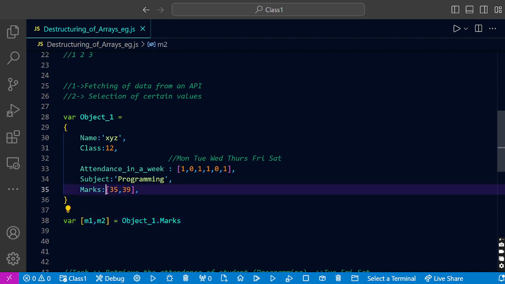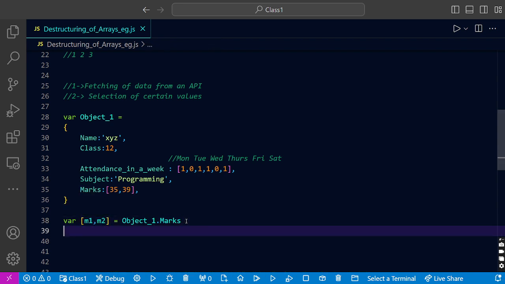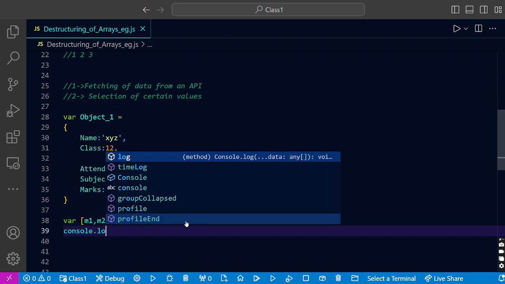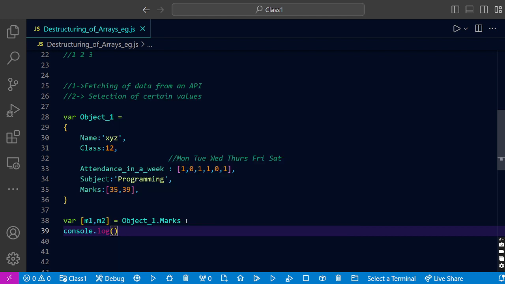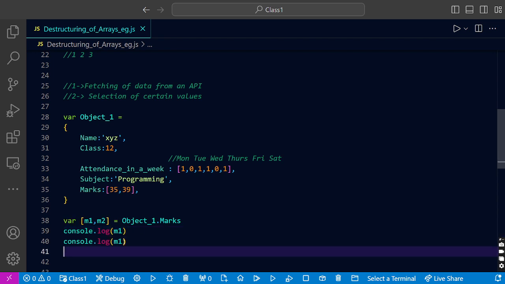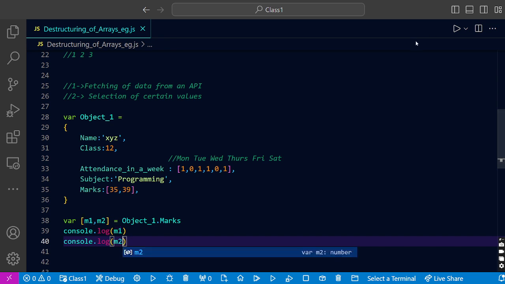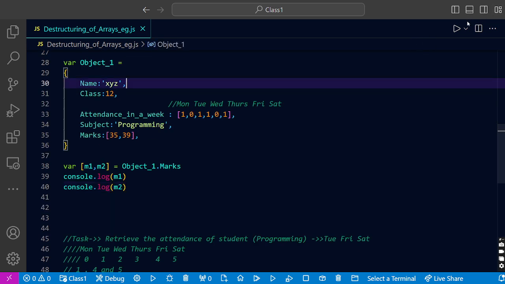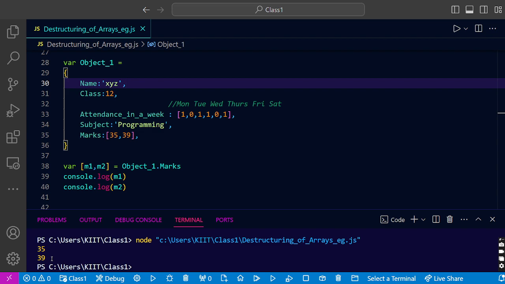I've taken these two values inside the variables m1 and m2 respectively. As expected, the output would be 35 and 39 respectively. Let's verify it. So the output is 35 and 39.